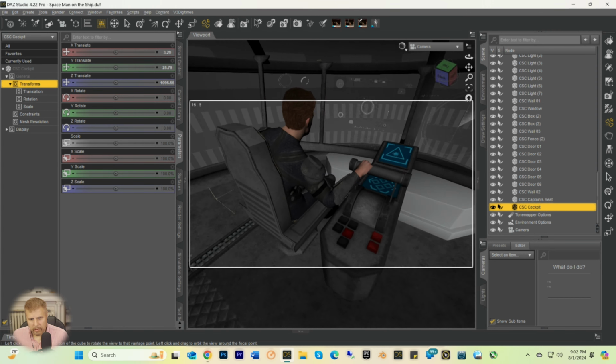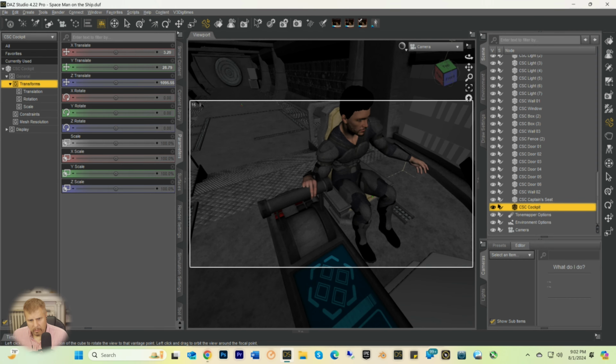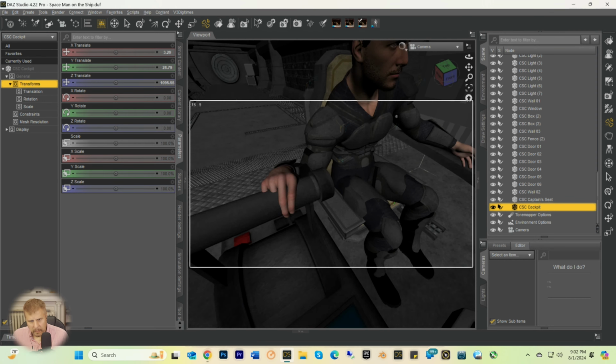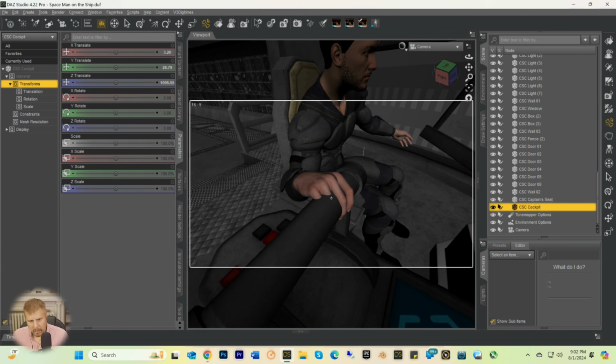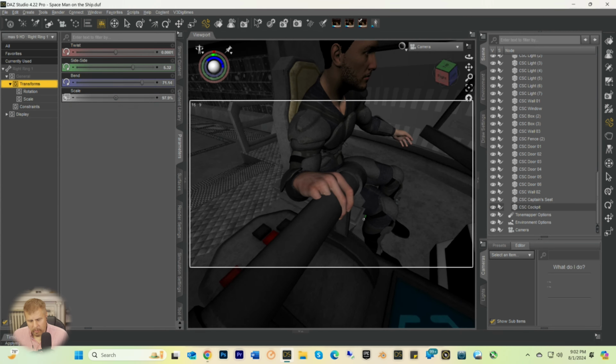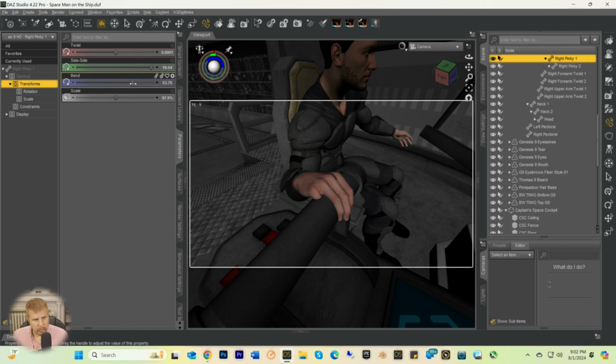So I think I'm going to just have to act like it's there, and just leave his thumb through, because as long as I don't have it in the image, you can't tell that his thumb is going right through it. I hate to do that. I really hate to do that. Because I'm kind of a perfectionist when it comes to doing this stuff.